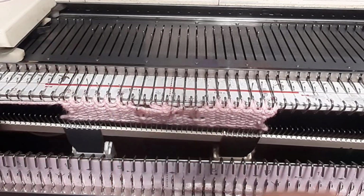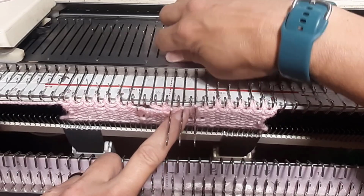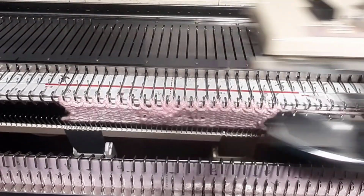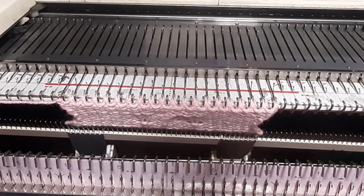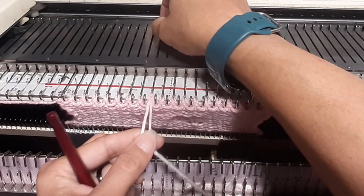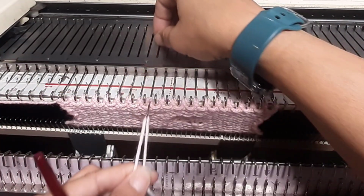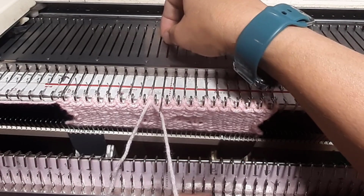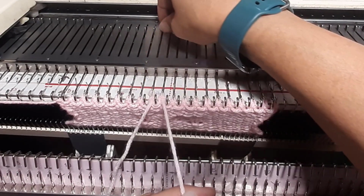To me, that's kind of scary, to say the least. And then you knit across. 1, 2, 3, 4. The other method in another of the Brother books is you take a length of cord, which is the same color as your working color. Hang on. Okay. And you manually stitch these.